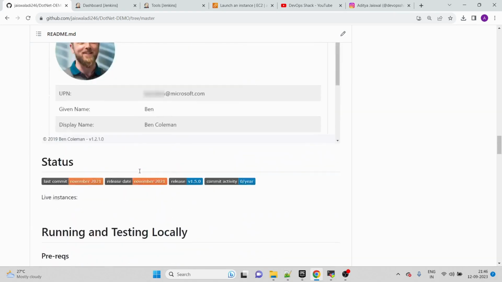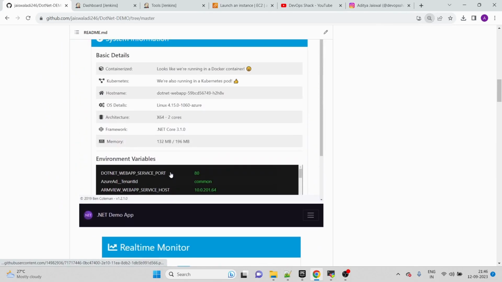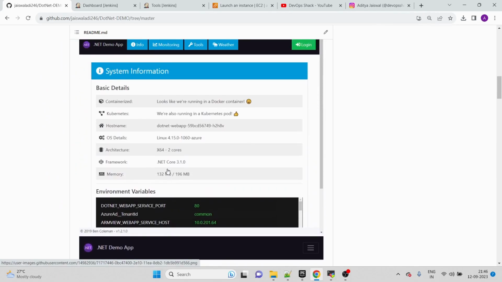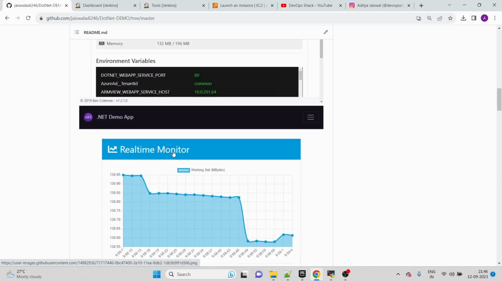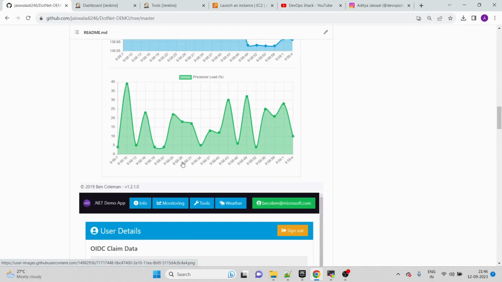Now, just a small overview about the application. This is similar to the Python based application, where we get the information about our VM wherever the application is deployed in this format, and we can also monitor the real-time CPU usage and load on the VM. This is what this application is all about.